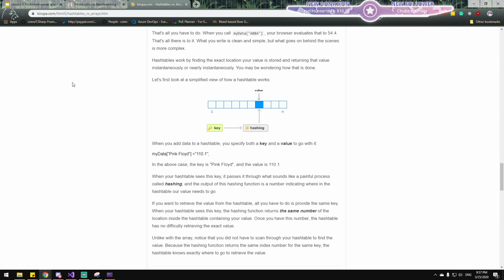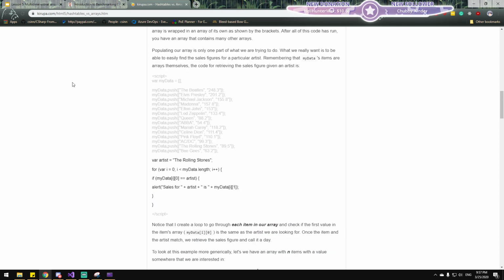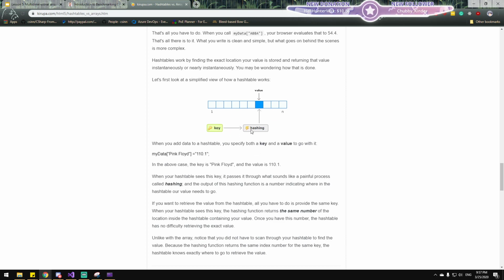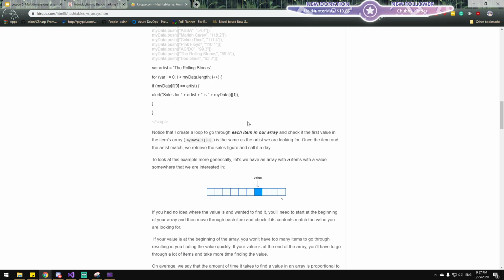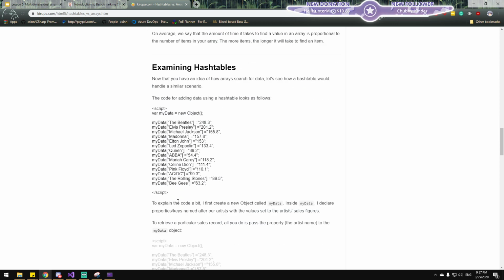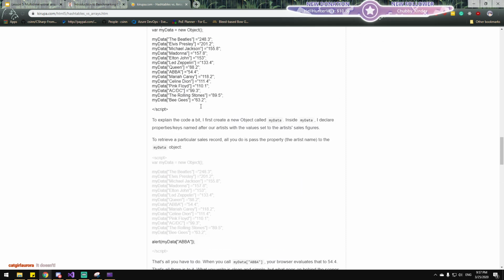Examining hash tables. Yeah, so you see, array still does a lookup. So it needs to go through all the elements until it finds the last one. So in this case, I really expect a difference. And a hash table just points right away to the answer. We'll see. I think it does.